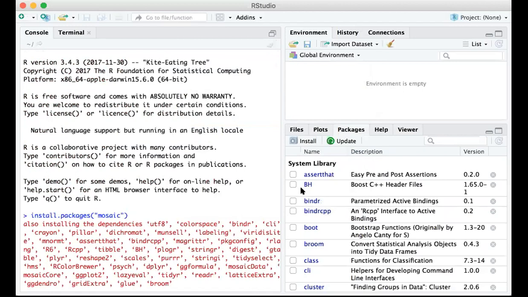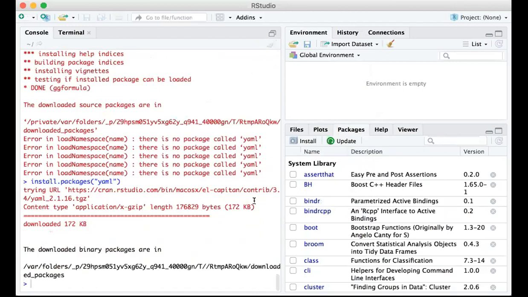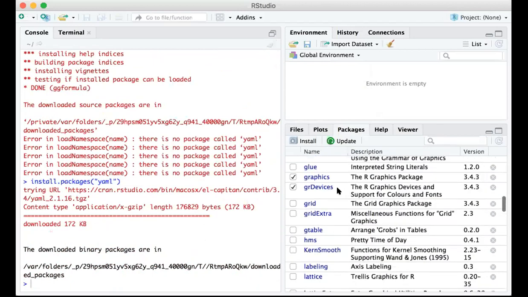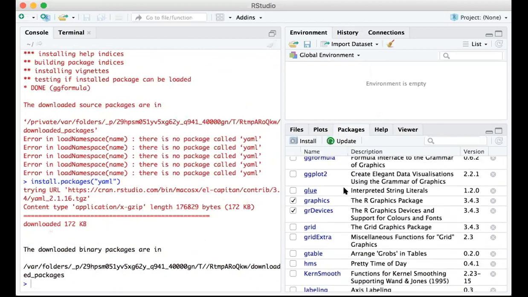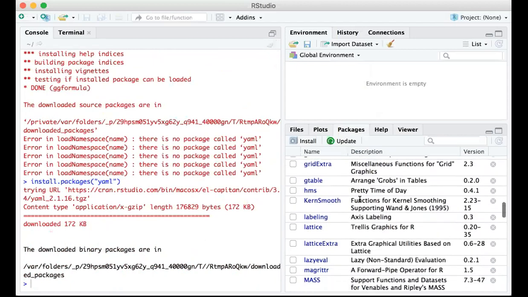Then I loaded the dependencies individually, YAML and some of those, and I'm still having an issue. Here, it was giving me an error that it didn't have the package YAML, so I just went in and did install package. Yeah, I did that, so that we make sure that we have that. Nathan had posted something that you may have to load those individually, so I did that. Still not able to tally and bar graph.